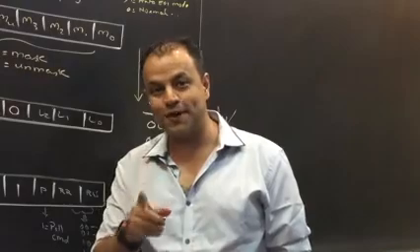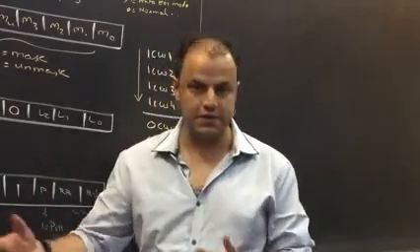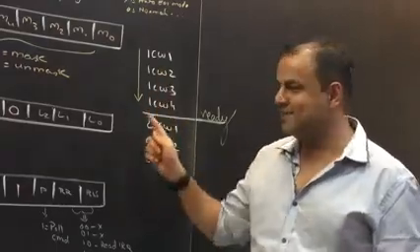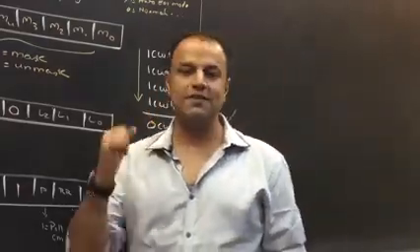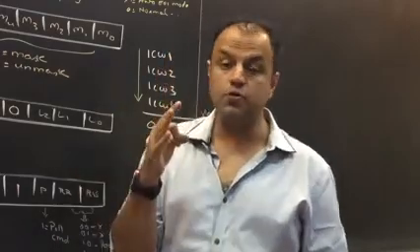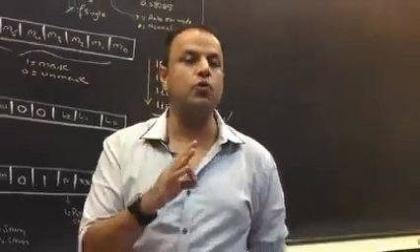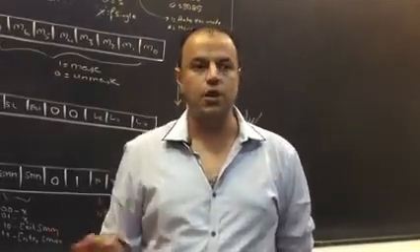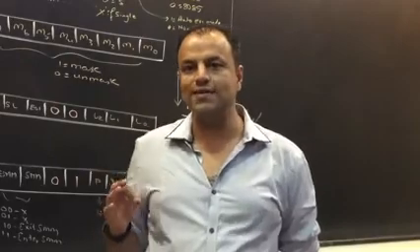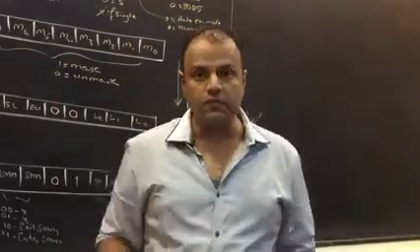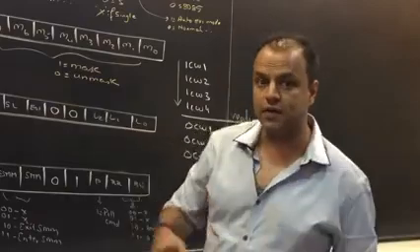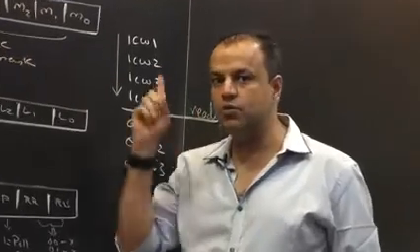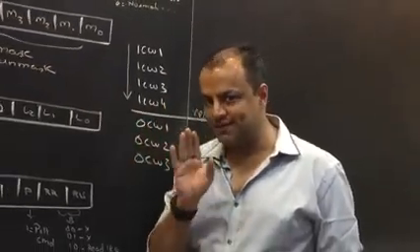If you want to understand programming of 8259, which we'll do in this video after the theory, remember these rules. ICWs cannot be repeated. That means you give ICW 1, then 2, then 3. Now you are supposed to give ICW 4, but you realize, oh, I've made a mistake in ICW 3. I want to give it again. Sorry, too bad, not possible. You cannot repeat any ICW individually. If you want to give them again, give the whole sequence again. That is allowed. Giving the whole batch of ICWs as many times as you want to is allowed, but individually no ICW can be repeated. Have I made myself clear?